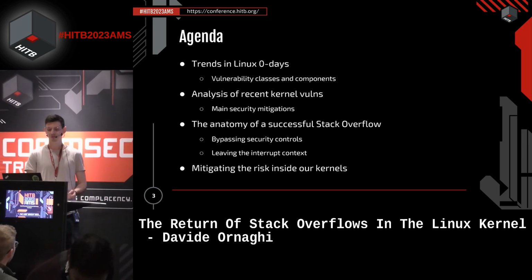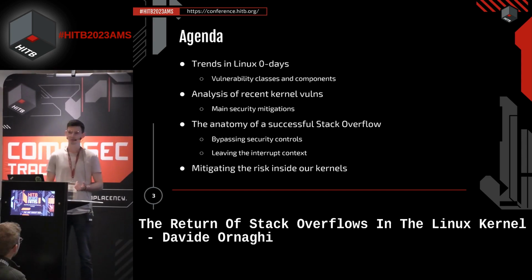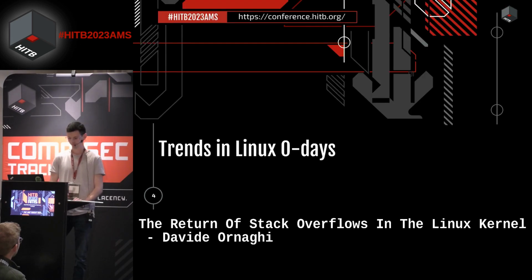So how to bypass controls and how to leave the interrupt context, which is a hot topic recently. So we'll be talking about that more deeply later. And finally, how to mitigate the risk in our own kernels. Because yes, we're black hats, whatnot, but we also like to feel safe using our Linux kernel.